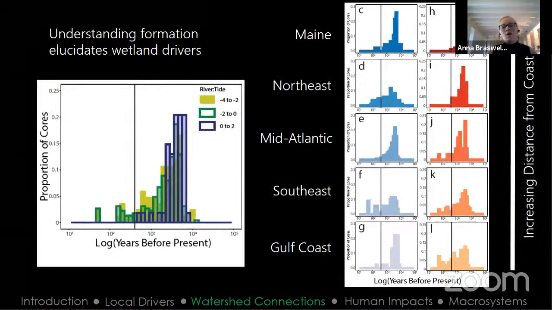So when we think about this as a whole, we found a couple of things. First of all, watershed sediment supply does seem to be playing a role in how quickly marshes were formed and when they were formed. We also saw that there could be regional differences in marsh formation along our eastern seaboard and the Gulf Coast, and that there might be a signal of European colonization in maybe the Northeast and the Southeast. We also saw that increasing distance from the coast, so those marine processes can also drive wetland formation, and that the closer that you are to the coast, the more dynamic those processes might be.